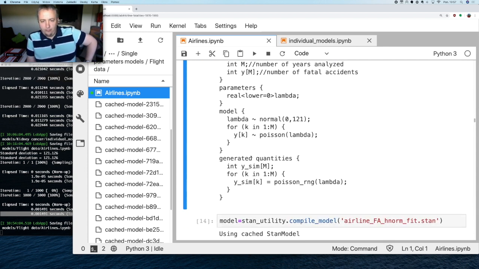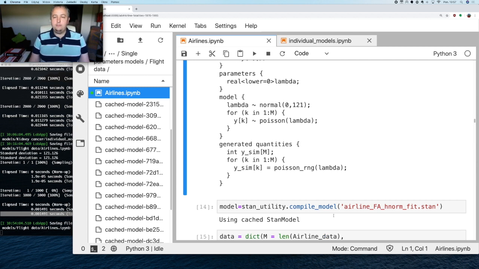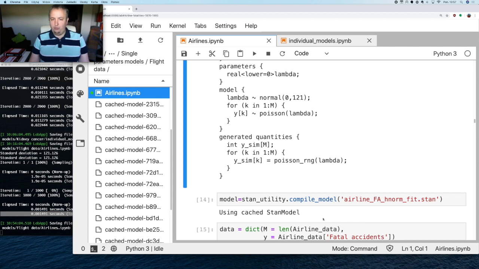And for extra kicks, we just simulate some outputs because we will need them for our prediction for 1986. So we'll just simulate the data here. We could use only one, but I didn't want to change it now. So we'll have more samples of YSIM than is really needed, but we don't care too much. Generally, there will be a marginal distribution for each of those for m number of years with these assumptions of the model. So again, we compile our model.